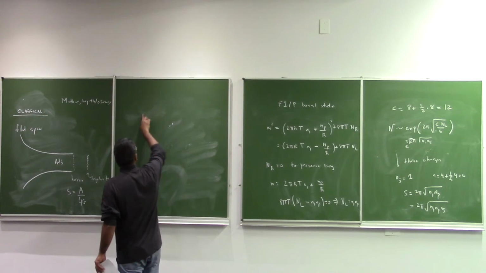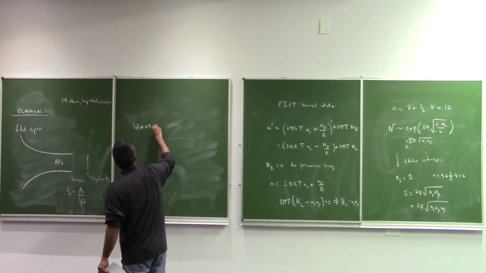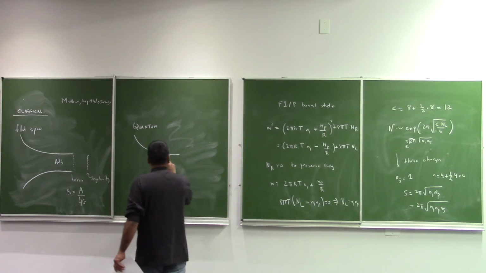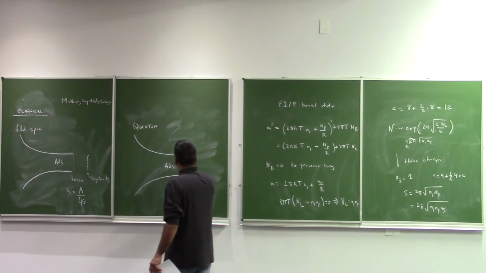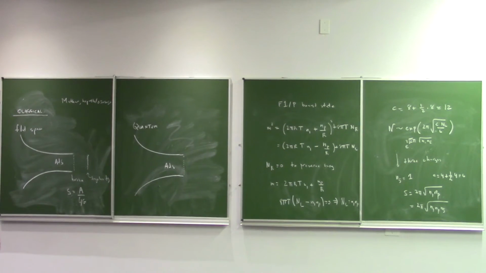So the quantum picture that Lunin and Mathur propose is the following. You again have flat space, and you again have an AdS throat, and this is where the horizon would have been in classical theory. But now, instead of having a horizon there, you have a smooth geometry there. In fact, you have many smooth geometries. The smooth geometries you have all look different. The number of ways of writing down smooth geometries accounts for the entropy.